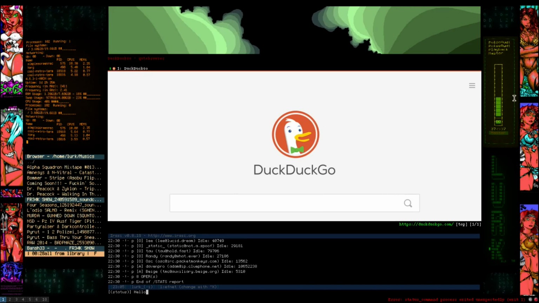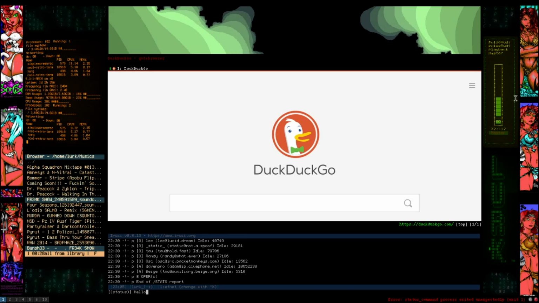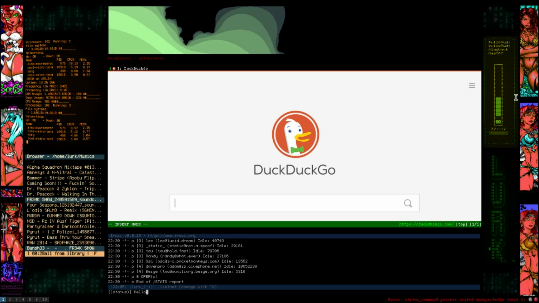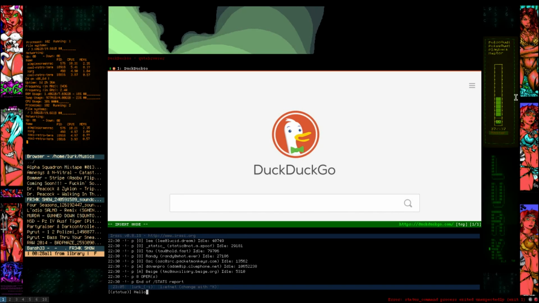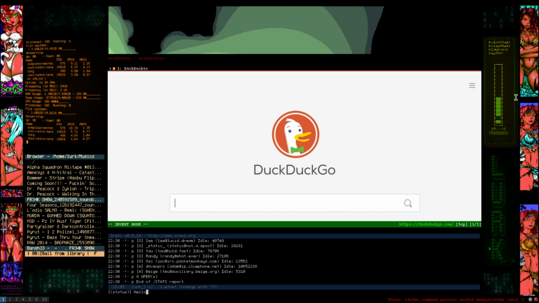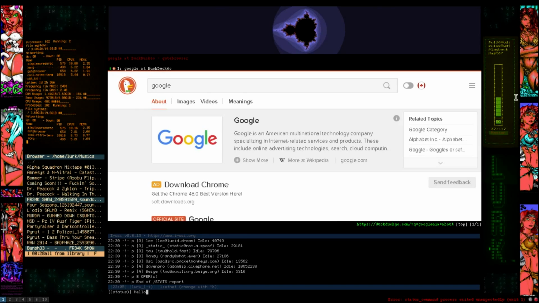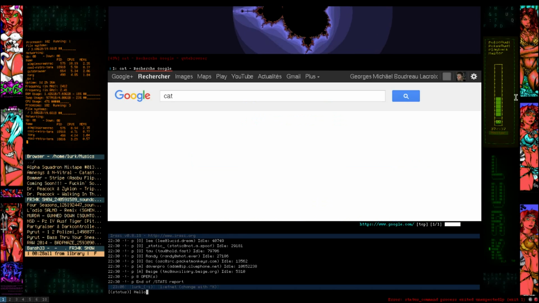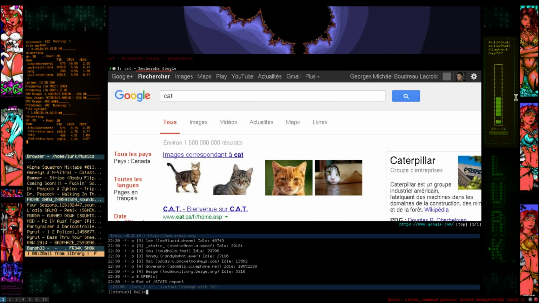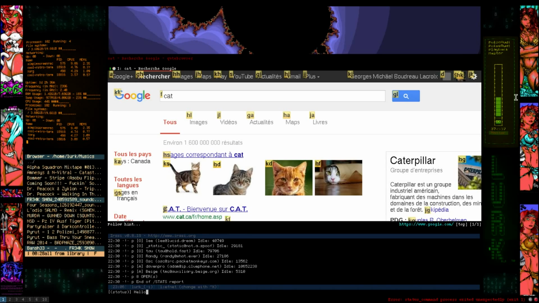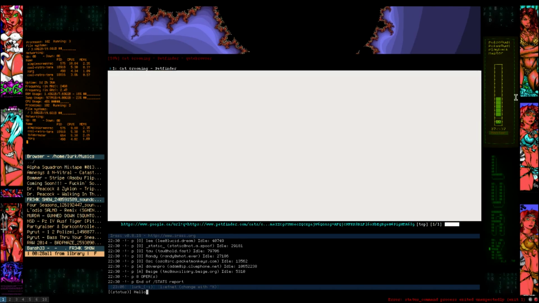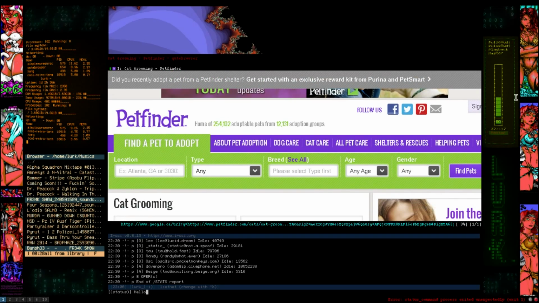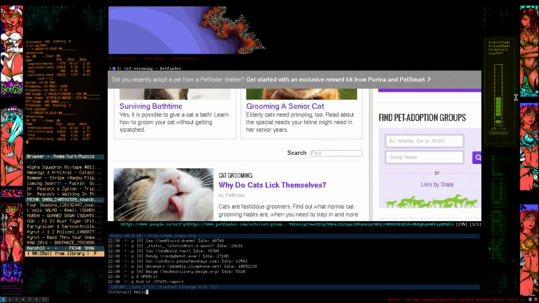So what Linux users use is this browser made by the guy named the compiler. Without using the mouse, I can just type Google, go to Google with the keyboard, type in cat, and as you can see, if I want to select the third cat, I press F, and then the key C, and then it opens the page. If I want to go back, I press G.